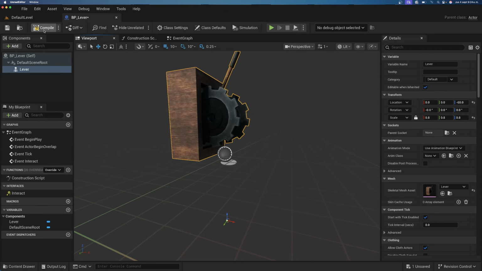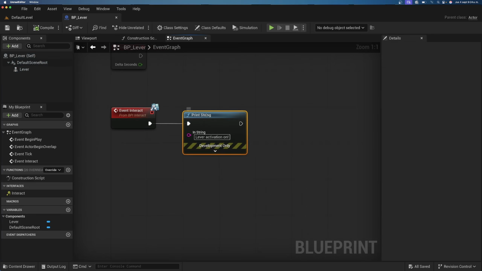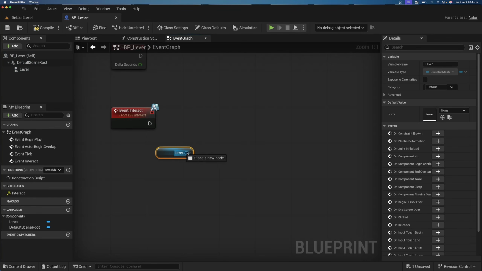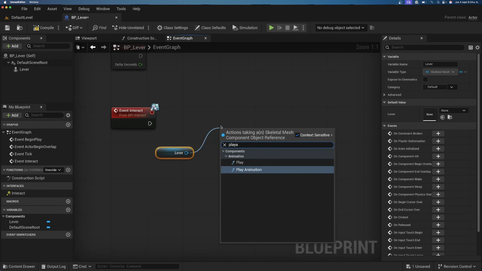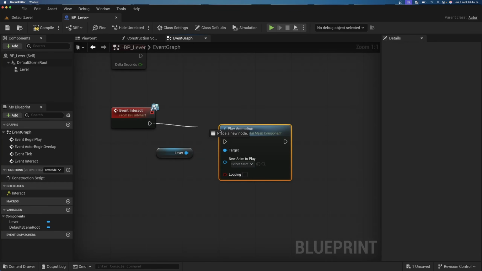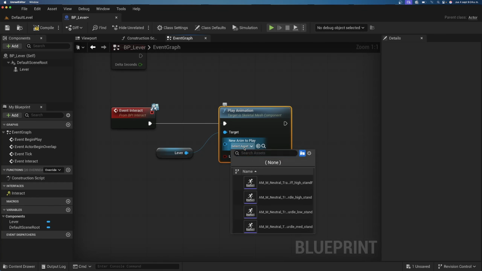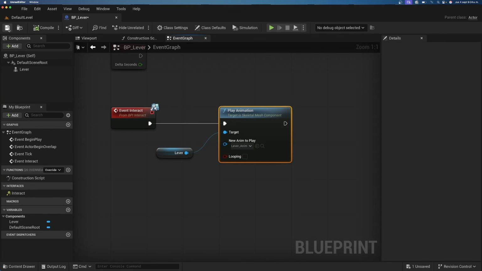and then put it a bit more centered in the ground. Perfect. And then what we want to do is just go back to event graph, and where we have the event interact, just delete this because it was temporary. Drag this and do a play animation exactly the same as we did with our chest. But now what we want to do is go ahead and do the lever anim, which is right here.